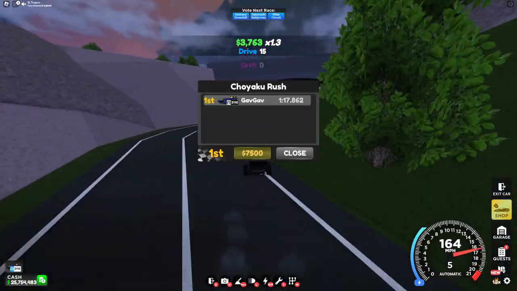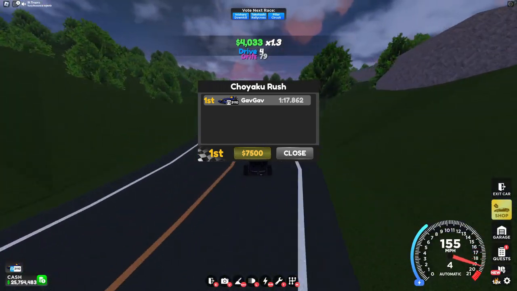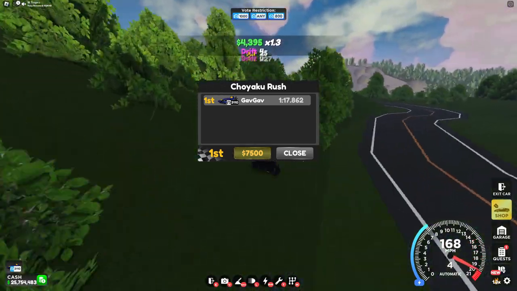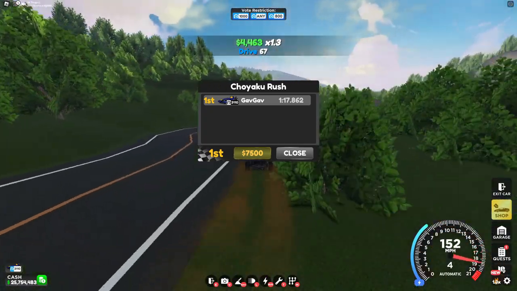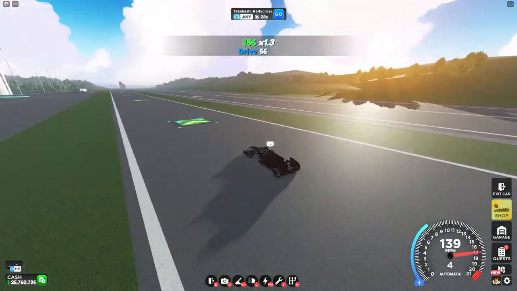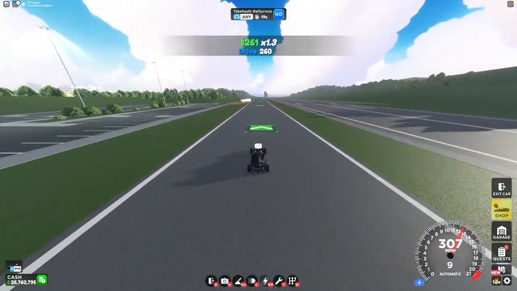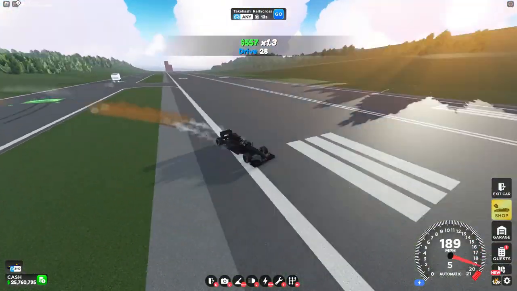And there is Choyaku Rush. If you're using other cars, this is pretty long. And all these races, I'm pretty sure, are in the race voting. So if you're doing these in 400 restriction or 600 or 800, these will take a really long time to finish. And the drag strip is exactly the same as the other map, so I'm not going to be showing you this race. But this is what it looks like with a pretty cool ramp at the end.